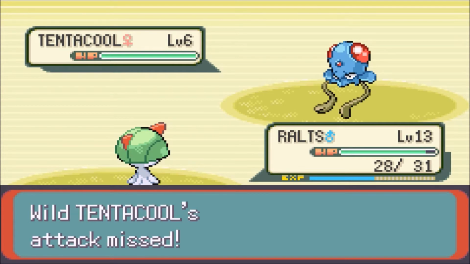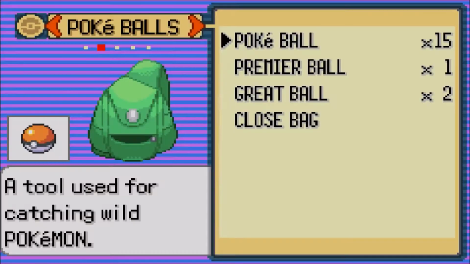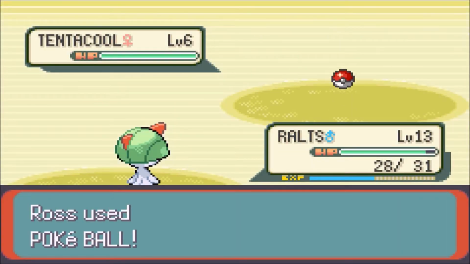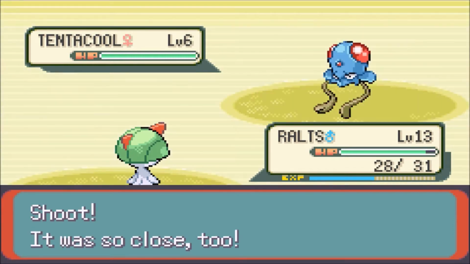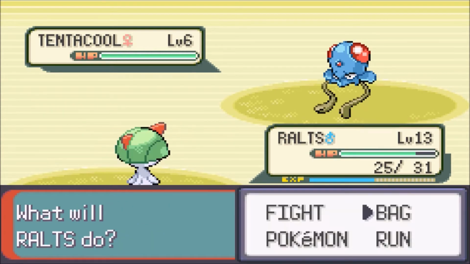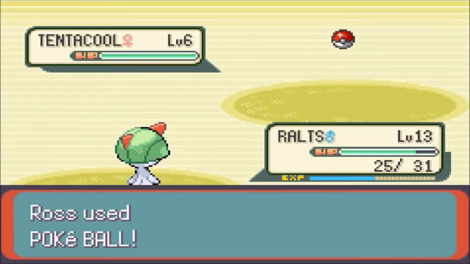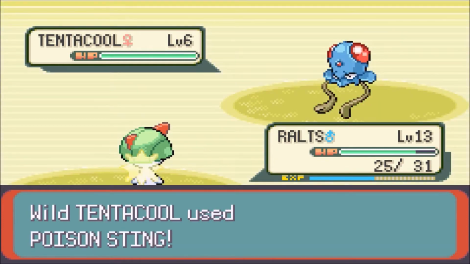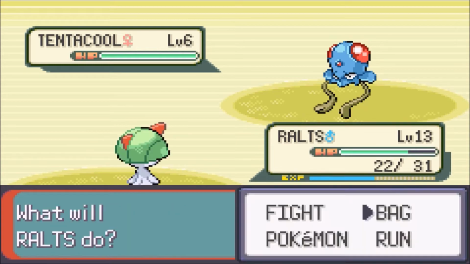Gyarados hits pretty hard, 125 attack. It has the ability Intimidate, and the only issue with it that might be an issue for you is that it lacks any STAB physical attack. There's no flying moves it can learn, and the water physical moves don't exist yet. I've already explained this for Marill, I believe. So it lacks a lot of what it can do, but it's still a decent Pokemon. Its attack stat allows it to do a lot. Its Intimidate is very useful in double battles. Overall, it's not a bad Pokemon, just like the one I'm fighting.